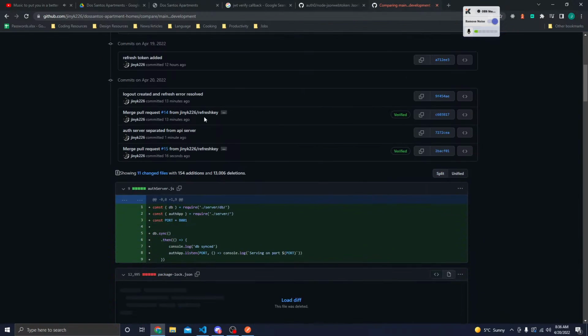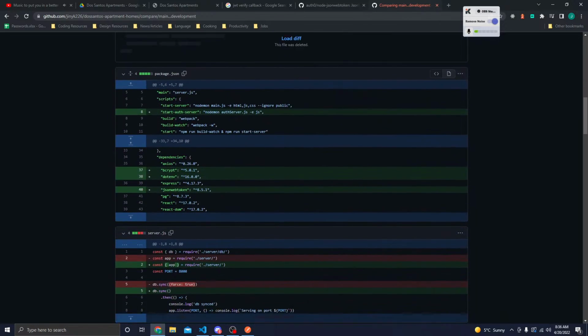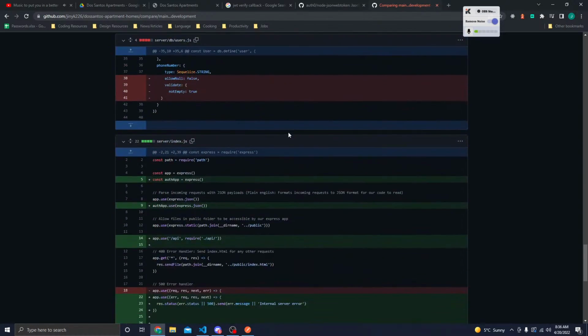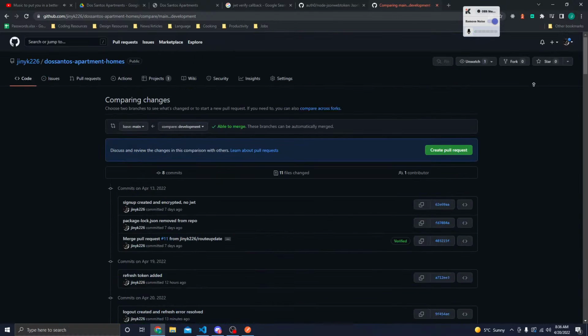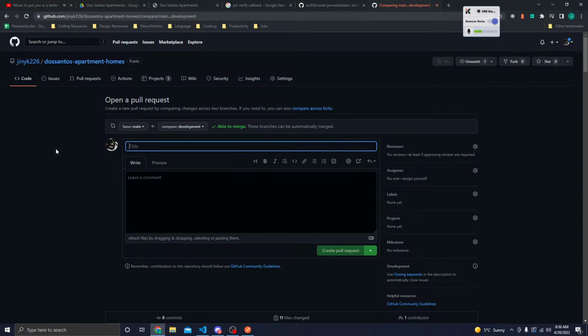So now I can see there's a lot of different pull requests here. There are 11 changed files. Here's everything that's changed so far since the last time we updated main. Server, login, logout, server created.